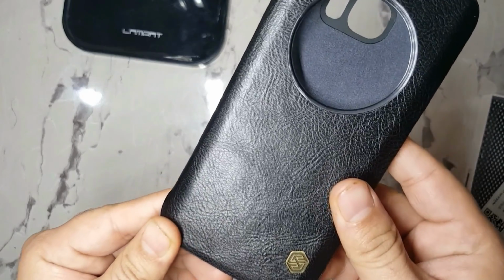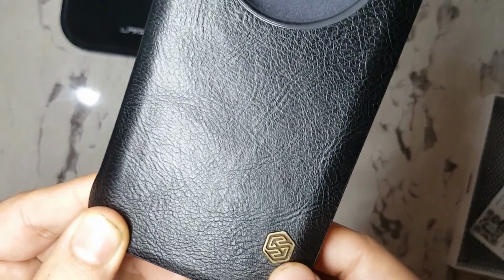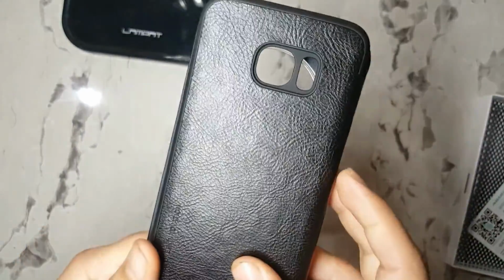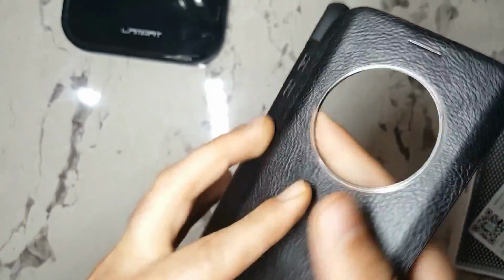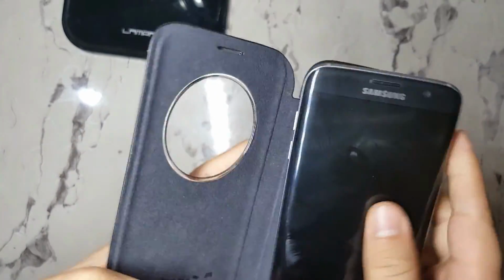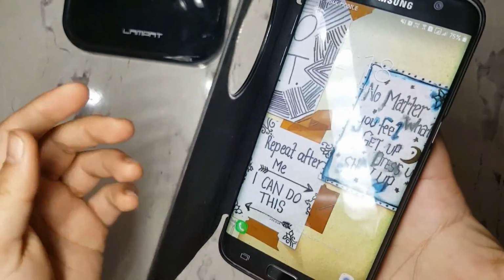Just see the texture there, the leather texture. It's pretty nice, and even this logo, it looks pretty good. Look at that. This is from inside. Even the back side just feels so nice. It's a good quality cover. Now let me quickly put my S7 Edge inside. There goes the S7 Edge inside this.